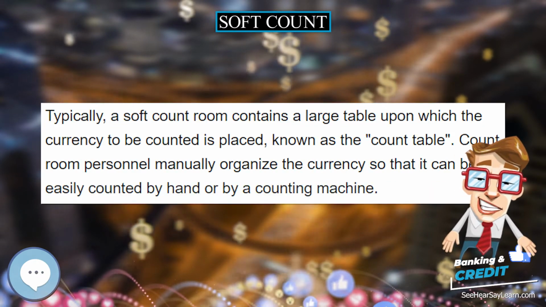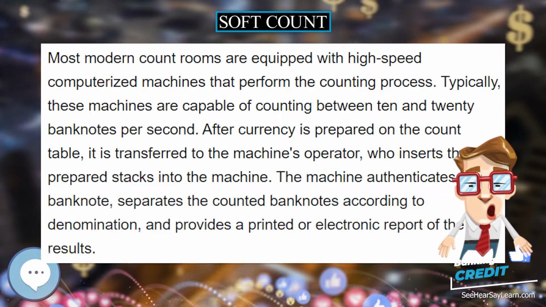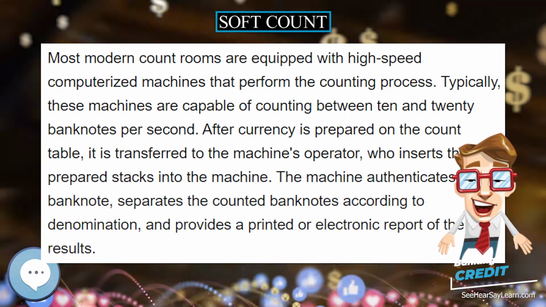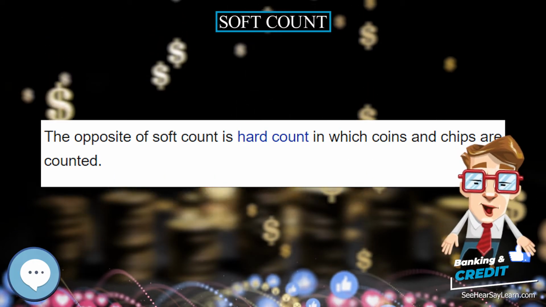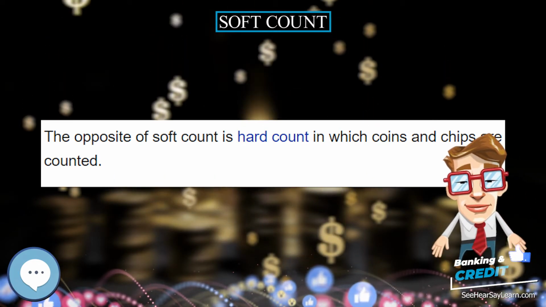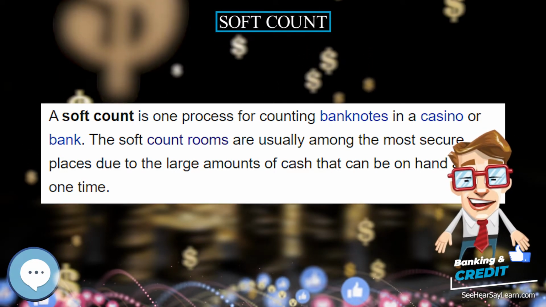Traditionally, a count room would be operated by at least 3 people. The first 2 people independently counted stacks of currency and recorded the results on a count card. The third person examined the 2 count cards to ensure that the first 2 people recorded the same amount. If there was a difference between the amounts recorded on the 2 count cards, the currency would be recounted.